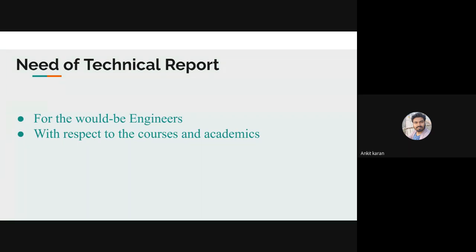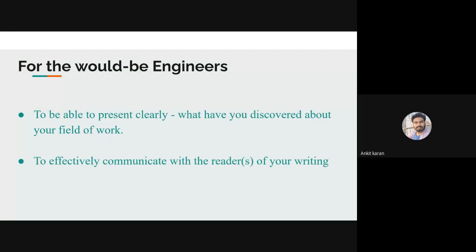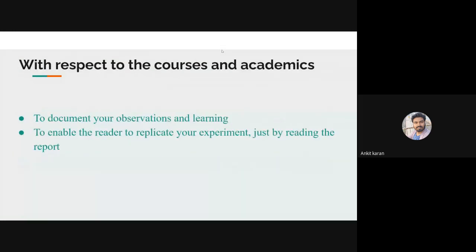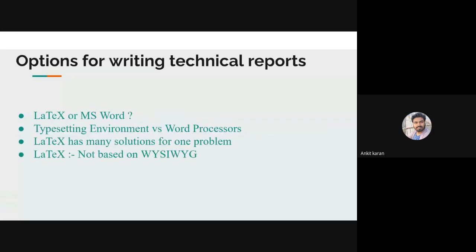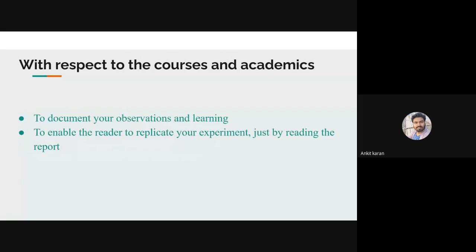Since we are all students at the college level, let's talk about the technical report with respect to the courses and academics. In most of the courses, we need to prepare an experiment report, or in labs, we need to document the observations and readings in the form of a report. And here the knowledge of writing a good technical report helps. Also, in our colleges, there are some flagship courses like DP and ISTP, along with the MTP in the fourth year, where the major part of your work will be represented through that report.